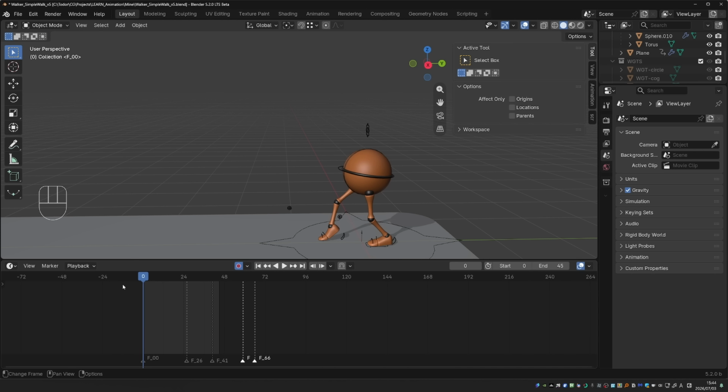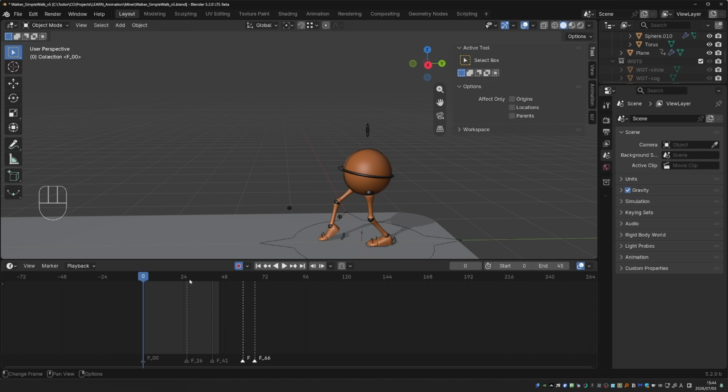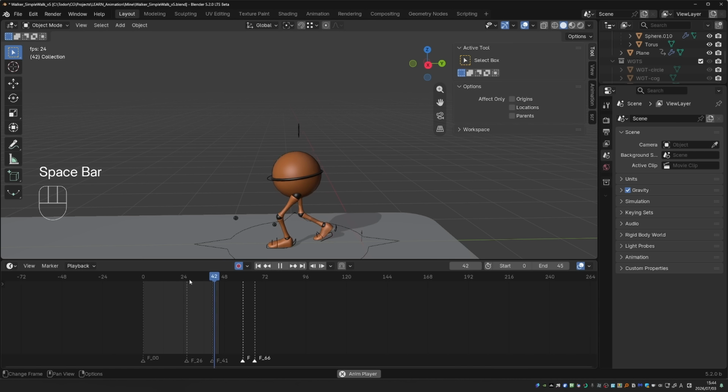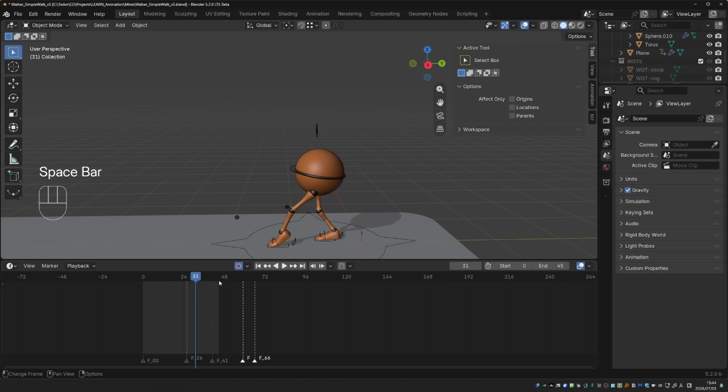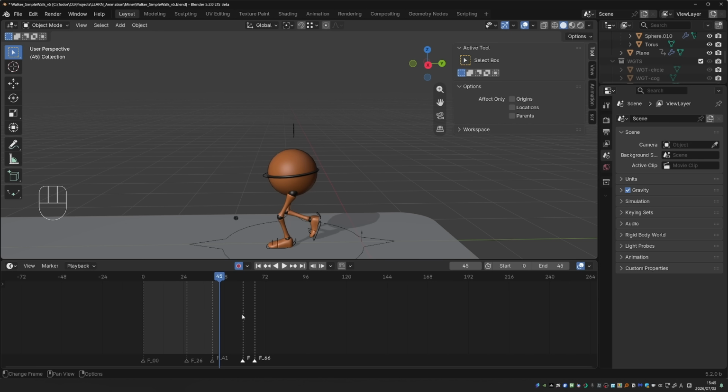There is an update to the looping behavior. Until now, the only option was you play the animation, and when it reaches the end of the range, it just resets to the beginning, and it does that over and over. But now on the playback, we find some loop options. The default is infinite, which is the only one we had until now, but now we can change to stop at end frame, which would be very useful. It reaches the end and stops.